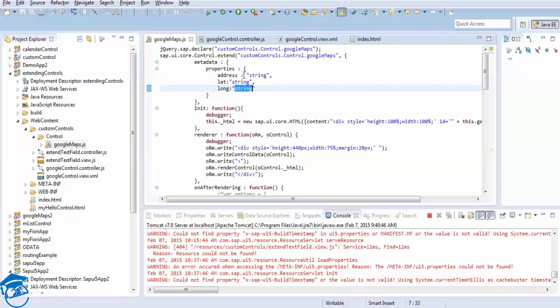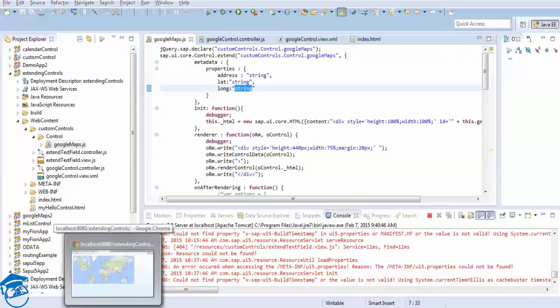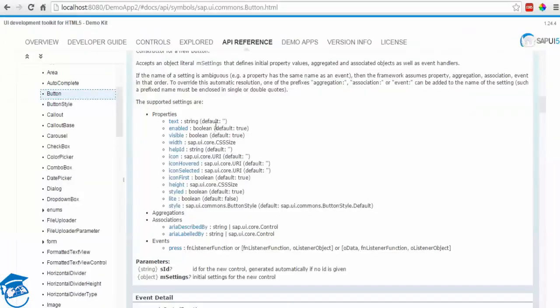So if you get confused, we'll compare with the standard SAPUI5 library control called button. See, there is a button already open. See, properties: text, and like this we assign string. Like this, enabled, we're gonna add like this, true or not. Okay, we can add this type of properties.